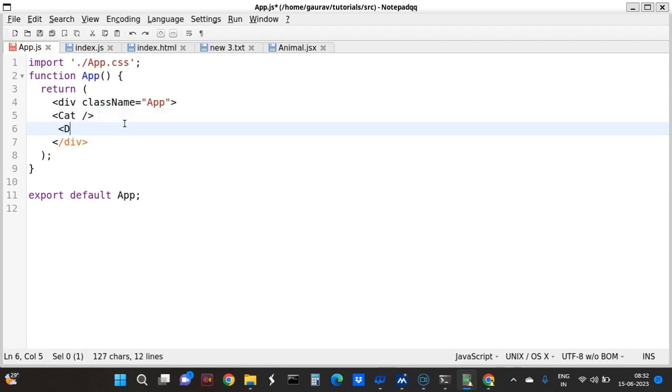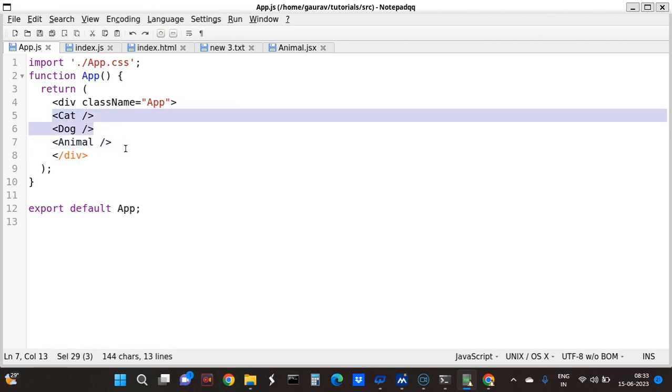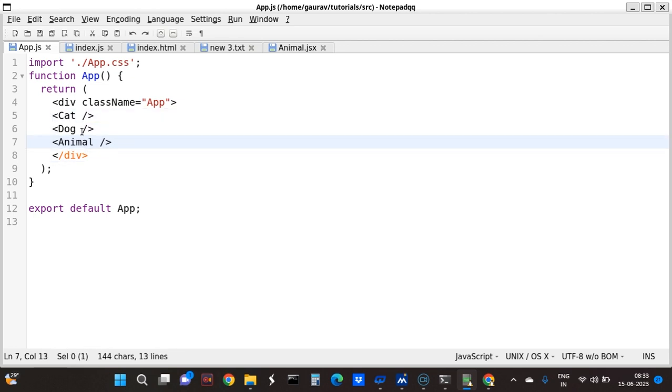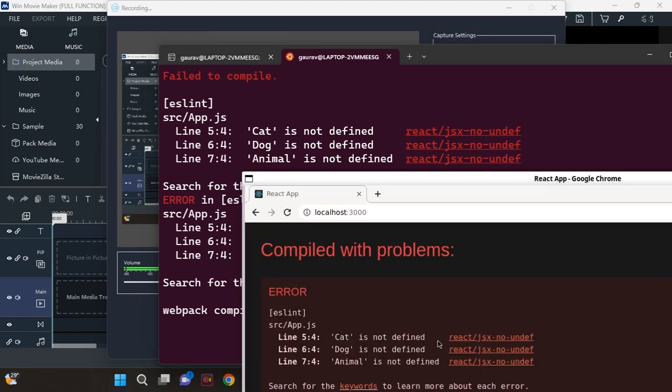Then I will get dog and close it. Then I will get animal and close it. So these are the child elements of the parent element.